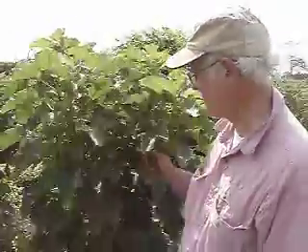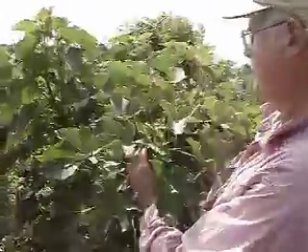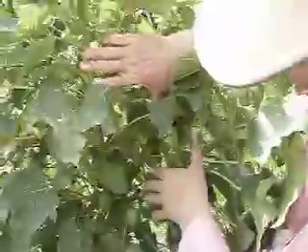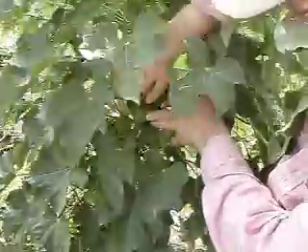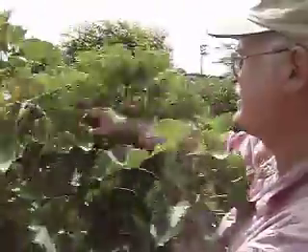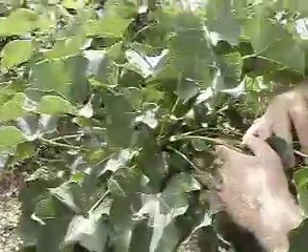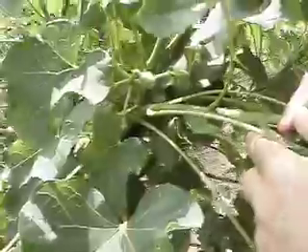These are very healthy plants. They like it here, and they're flowering and fruiting very prolifically. Here's a branch that's starting to have some flower clusters here, but it doesn't have any prior to that. Just down here when it originally branched it has some flowers, but it grew this much with no fruit. That's sort of the exception — most of these branches have very good flower clusters and fruit lower down. So I'm seeing most of the branches are quite fruitful.